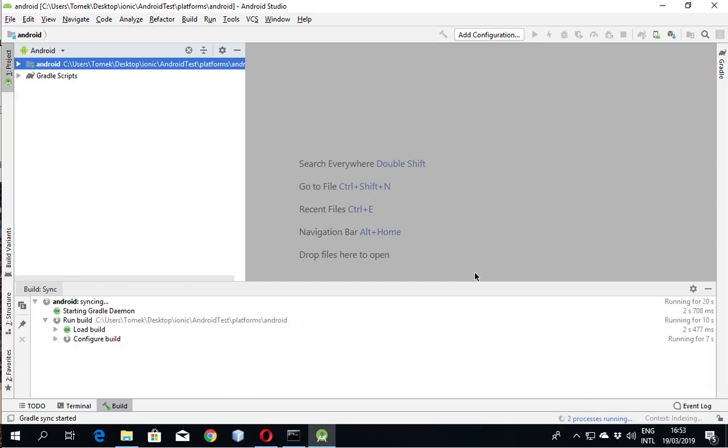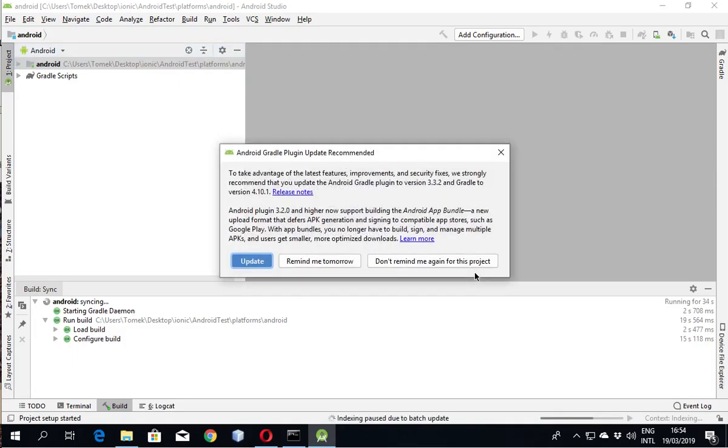So well, wait a little bit. And here, this is the problem. You see, the Gradle plugin which Android Studio suggests is 3.3.2, and the Gradle version is not 4.10.1.